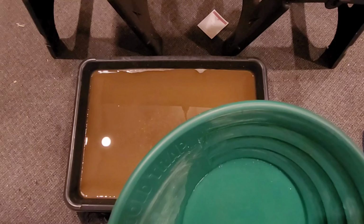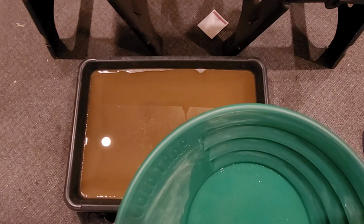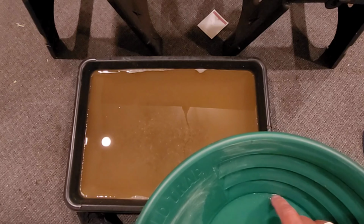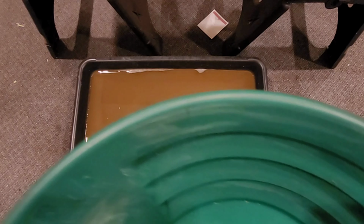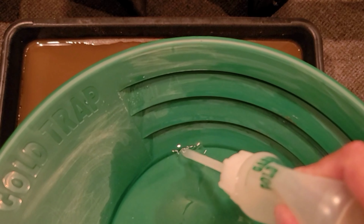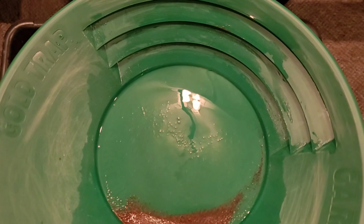Almost there, almost there. And I'm feeling good with that right there. I'll try to get it all together here and show you what the first little tiny teaspoon revealed. And let's see if I can zoom you in so you guys can see that. Seeing a bunch of that nice gold all up in there, some small pieces up in there. But anyway, guys, I will suck this up with the snuffer bottle and let me pan through the rest of it, what we got here. And I'll bring you guys back in.